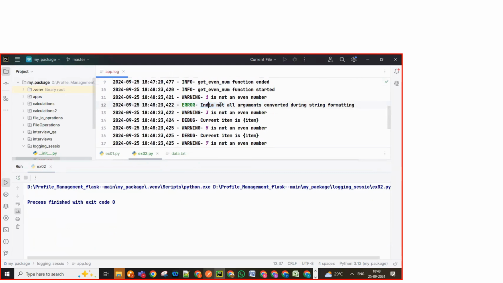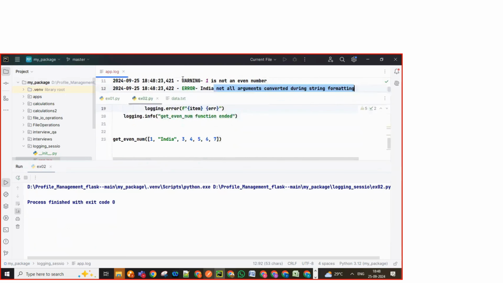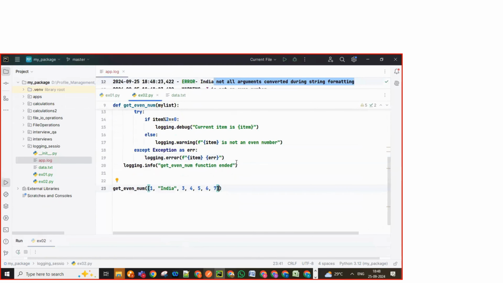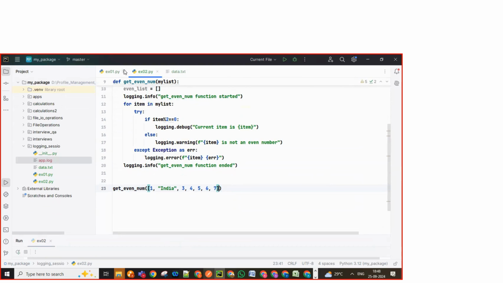India, not India, for example. The value India, not all the arguments converted during string formatting. Yeah, make sense? All right. Close. That's okay.